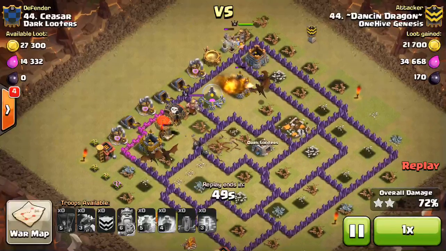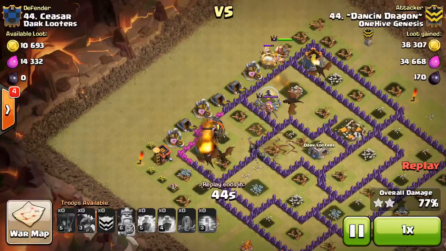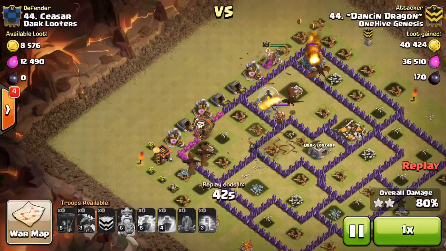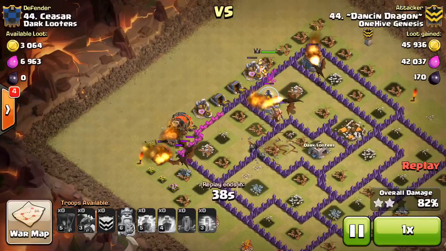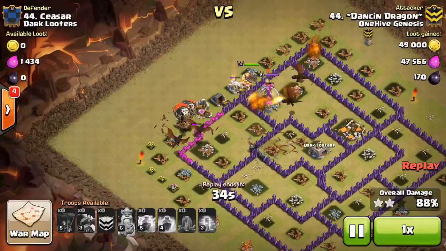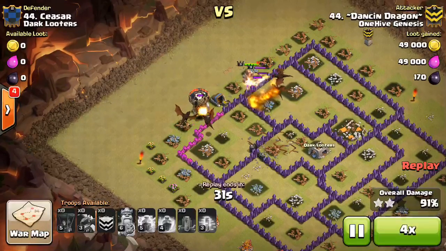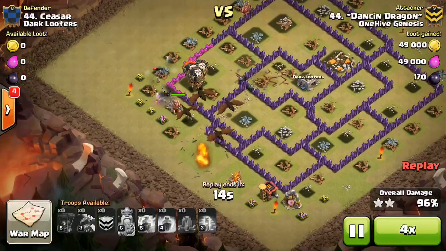Awesome job. And like I said, this is a very powerful attack. We don't see it quite as much as hogs, but basically just zap quake in one air defense, coming in with your dragons on the other, and then using that haste in the CC of balloons along with a few of your own to get in and take out the third air defense. Very powerful. Awesome execution by Dancing Dragon. But that's going to do it for the Town Hall 8 of this war.